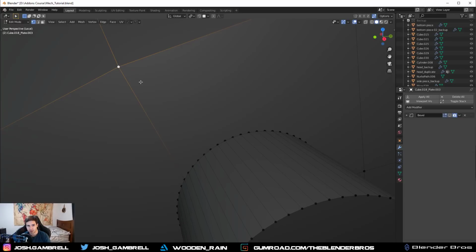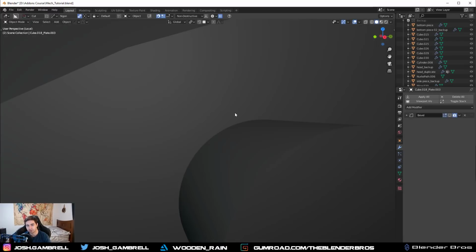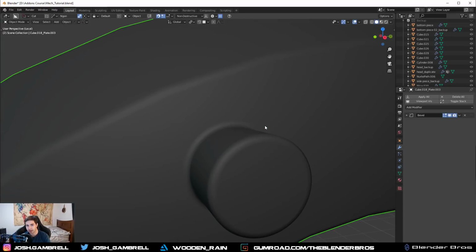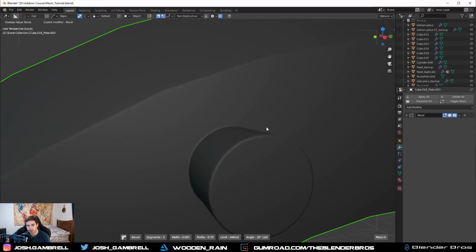So it looks like this one is probably the most perpendicular, like that. You can kind of see that's at a more perpendicular direction to this vertex. And now all we have to do is dissolve this edge out, and guess what? The artifact is going to be clean. So we turn this on. You're gonna see we can have a really massive bevel before we have any issues occurring. And at that point, your bevel is gonna be way too big.